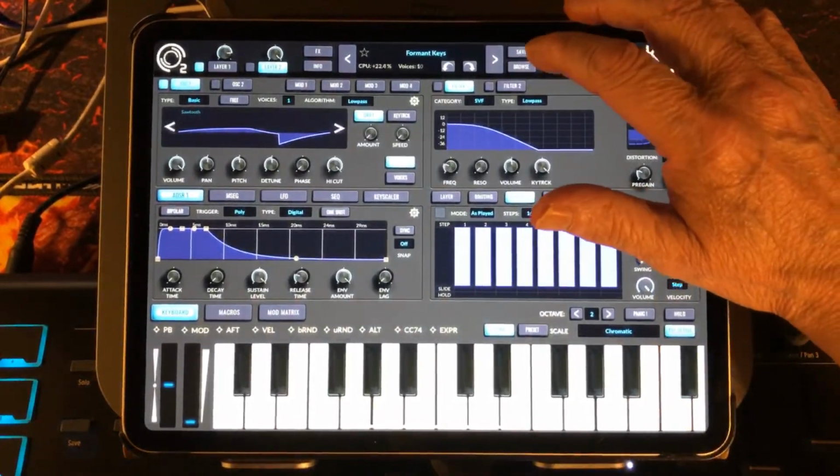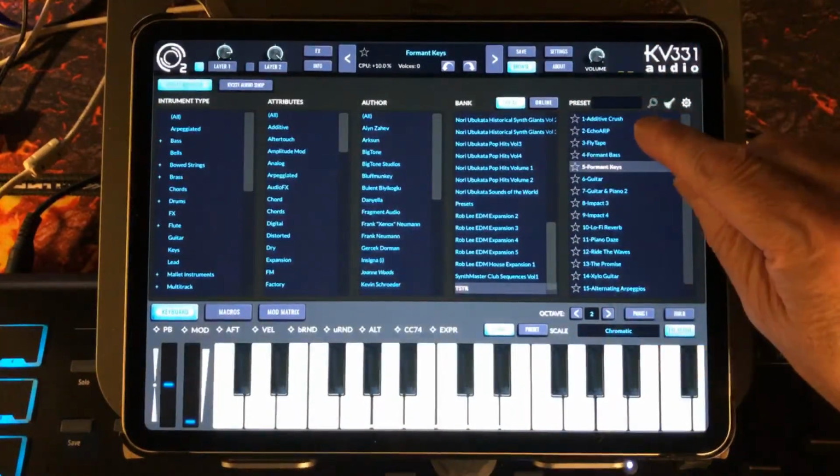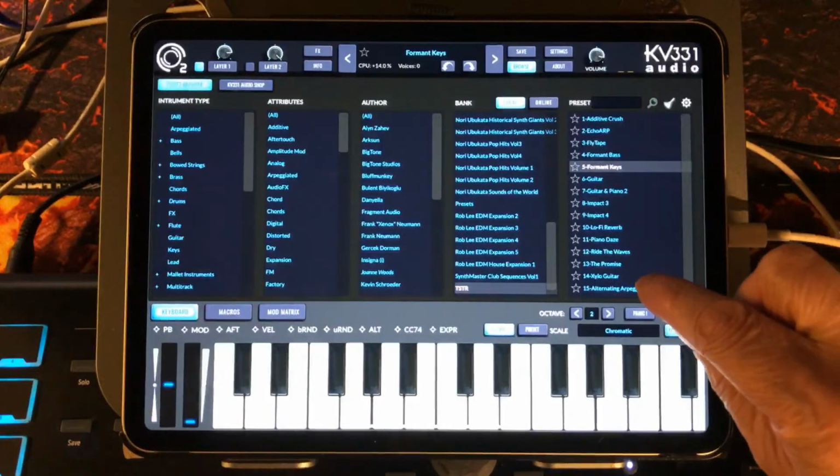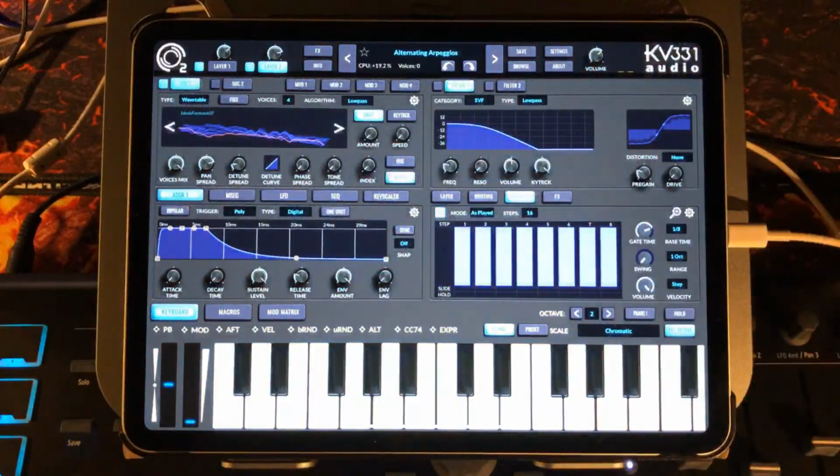Epic stuff. And then I think we spent the rest of the time with the alternating arpeggios, which is the one we end up with.